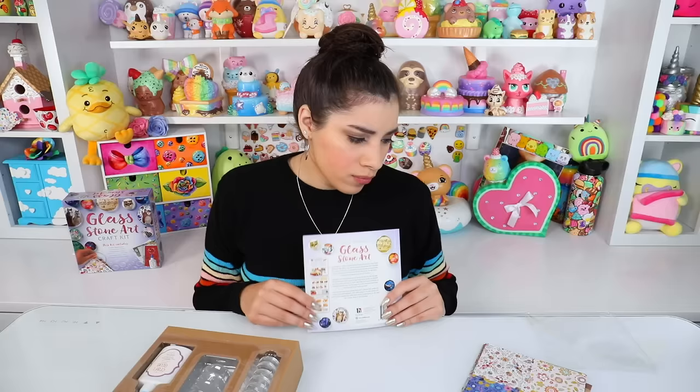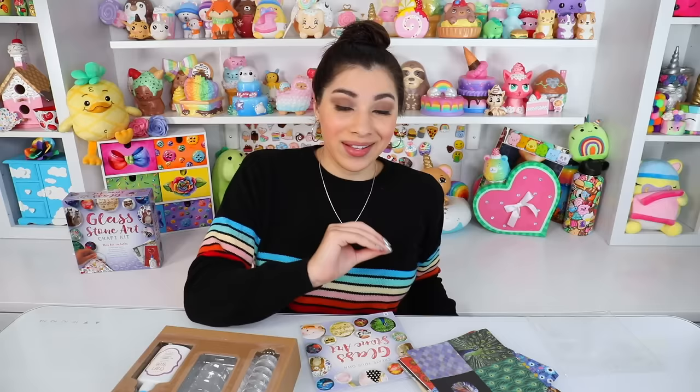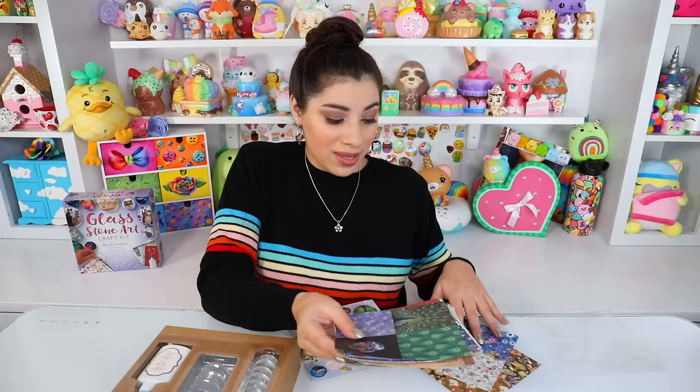I know it's a lot easier to criticize than to actually put something together from scratch, but I think they could have done a little bit better. I guess it doesn't really matter for my purposes because I wasn't gonna make a necklace anyway. Oh, look at my statement necklace. I'm actually going to try to create custom backgrounds for mine. These are nice. I will save them, probably never use them.